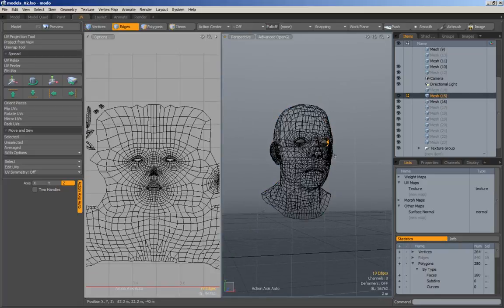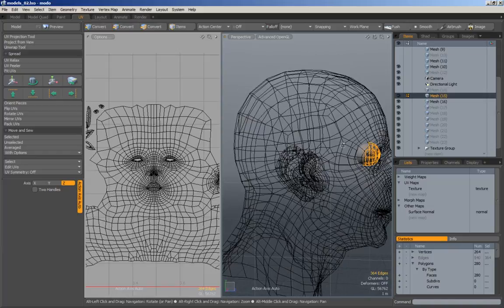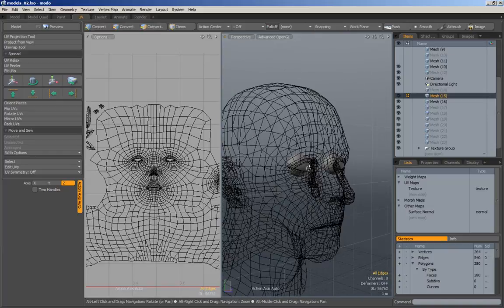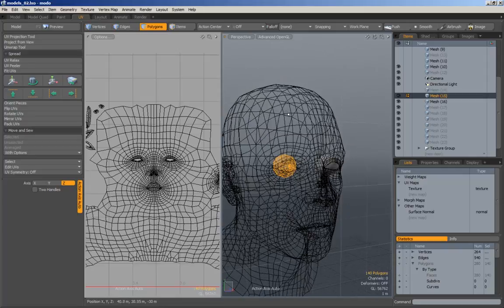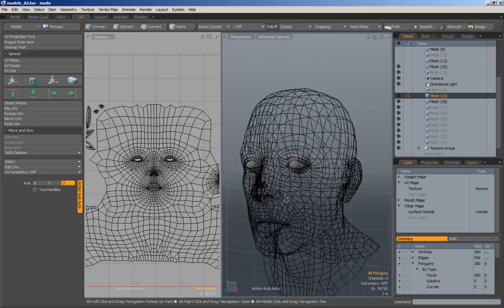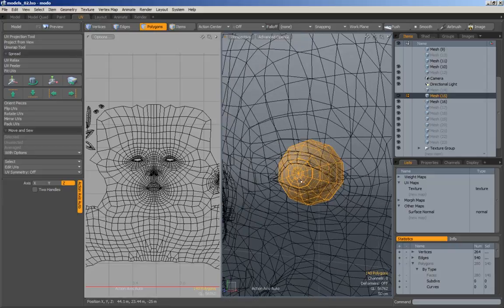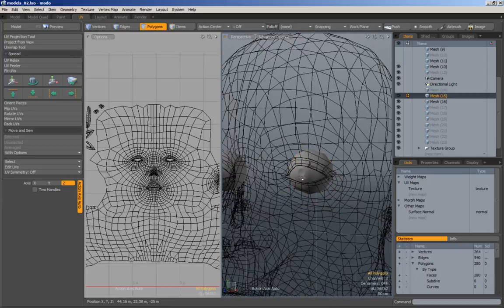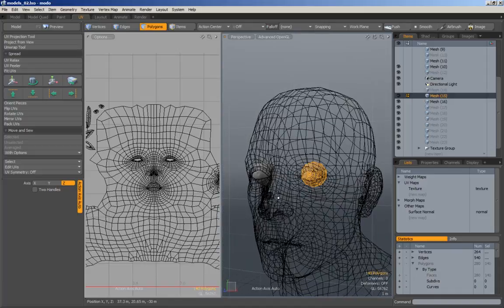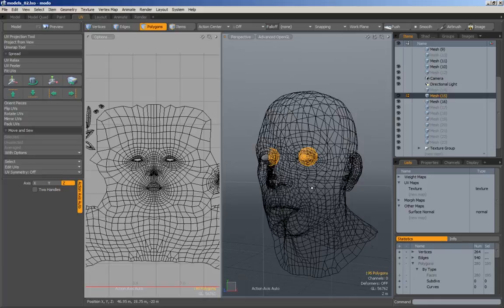The eyes, obviously, just use spherical. Sometimes you might want to delete the back portion of the eye, not really important. In this case, it's literally just two eyeballs. If I was going to create a more realistic kind of eye, I would definitely have two spheres, one within another. I'd have the whole iris there and everything else mapped out in location. And I would have a more complex eye altogether, but this is just an example. So you guys should definitely know how to do an eye by now.